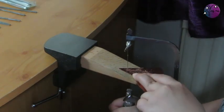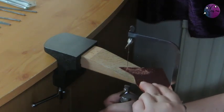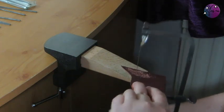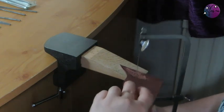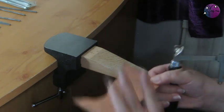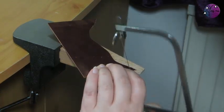Now I'm coming quite close to the end of this side, but my saw isn't quite deep enough to be able to cut all the way through. So I'm just going to gently back it out of the cut, and then I can come in from the other end to complete cutting that side.